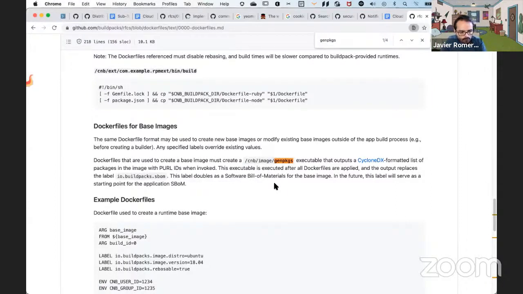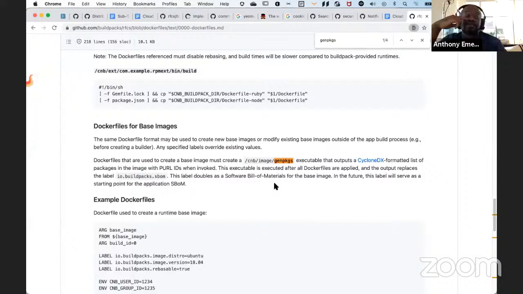So is the quick solution... I was going to say, I'm just going to throw it out there and you tell me how terrible of an idea this is: that you could have your gen packages, but you have to identify what layers to exclude from the final run image. I'm not going to say that's terrible, only because that was the first thing that came into my head too, right?